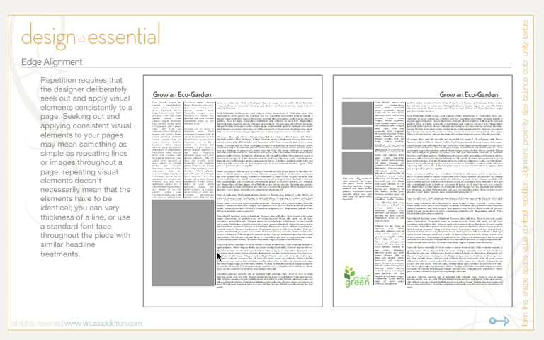Here in this example, you can see that these are two pages of a spread, and they definitely are unified even though there are quite a few differences on the page. Unifying them means the same treatment of the headlines even though they're being displayed on different parts of the page. This is also a 5-column layout where 3 of the columns are spanned over here to make the text box larger, and you can see the different placement of the images, but it definitely unifies everything and you can tell it's part of the same publication.